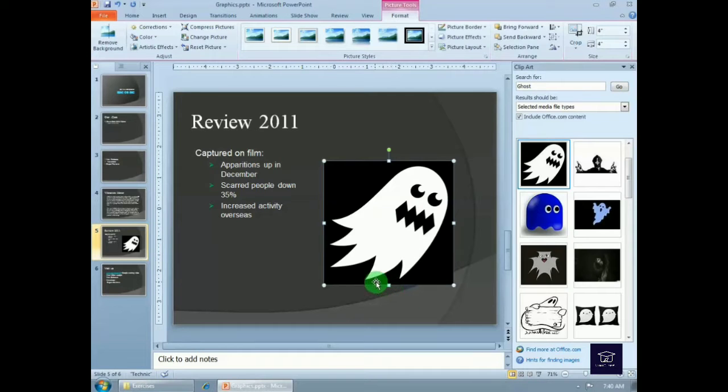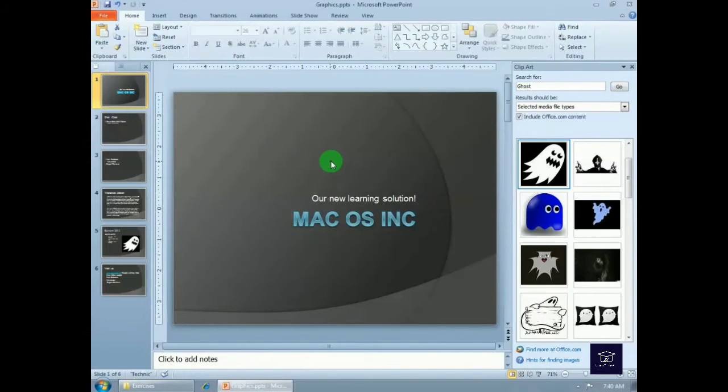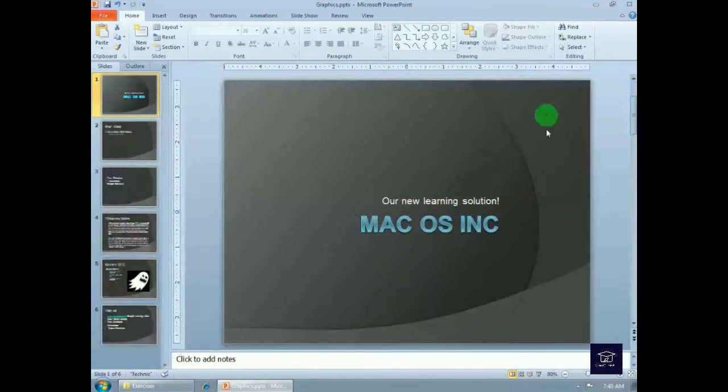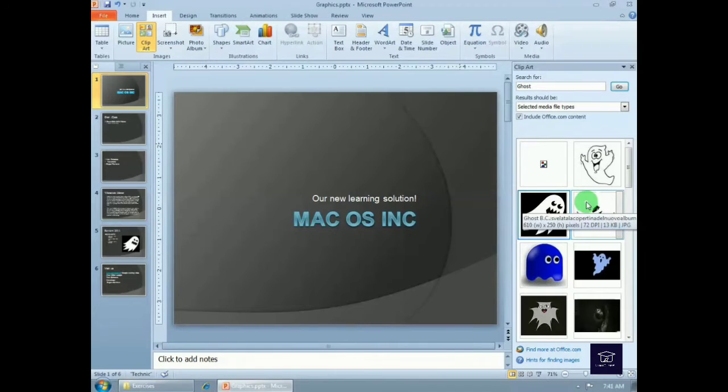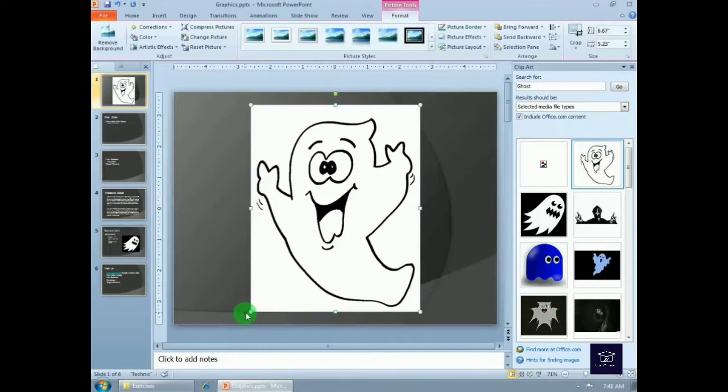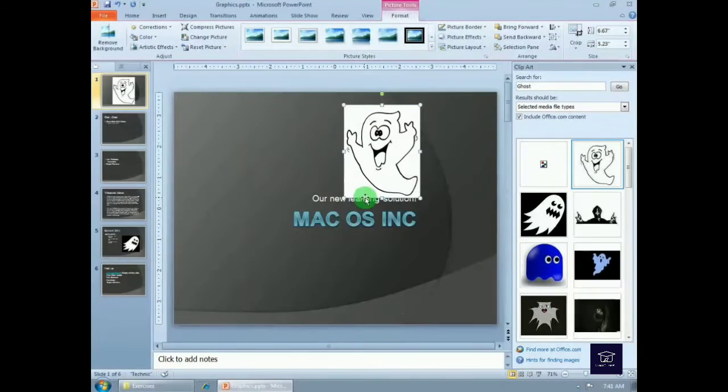Pretty spooky. Which, by the way, if you go to another slide, and I close out of here, and I don't have a content box that I can click on that little icon to insert clip art, you can come up here, click on the Insert tab, and in the Images group, there it is, Clip Art. Click on it. Opens it up. Then you can go ahead and click to add the clip art to whatever slide you have selected. And then just click and drag and move it around. Look, ooh. Okay, let's go ahead and delete that.